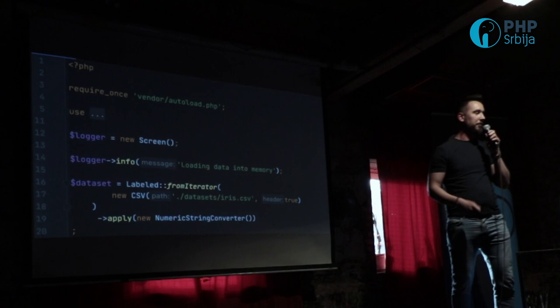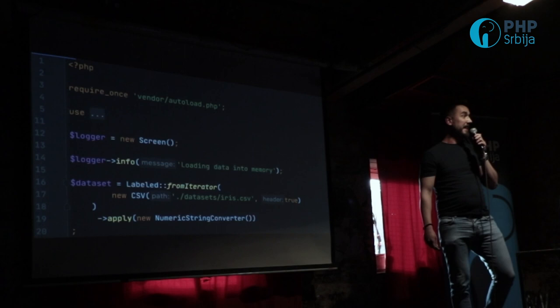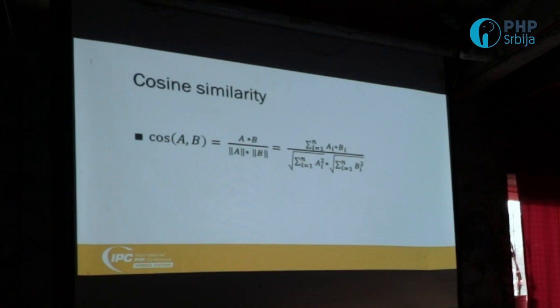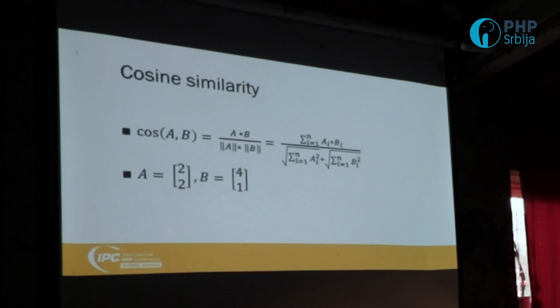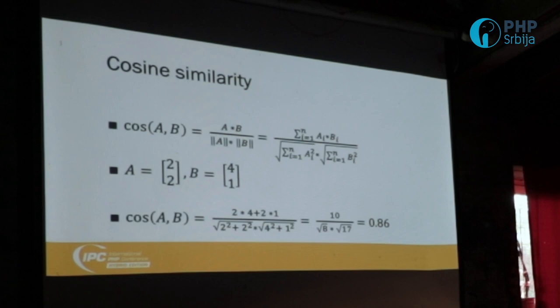Now, back to the topic of similarities and cosine similarities. I told you that everything in machine learning is about figuring out, based on the input data, some prediction or some classification or maybe some clustering, whatever, but it all boils down to: give me a vector and give me some output based on that vector, right? And I said that cosine similarity is one of the easiest ways to do that. The formula could look intimidating if you never saw it, but if you apply it on a two-dimensional vector, it's actually quite easy. And basically, the bigger the number is, the bigger the similarity between two vectors is.